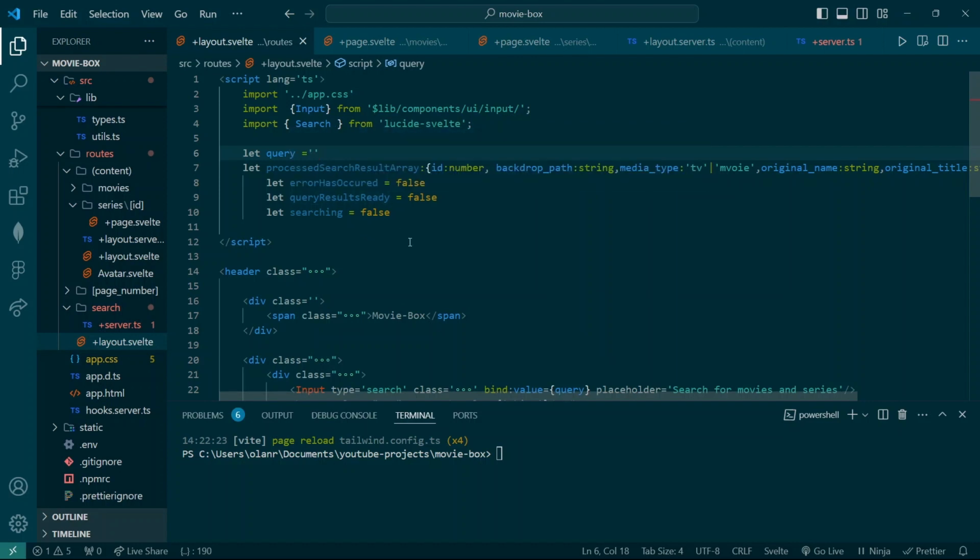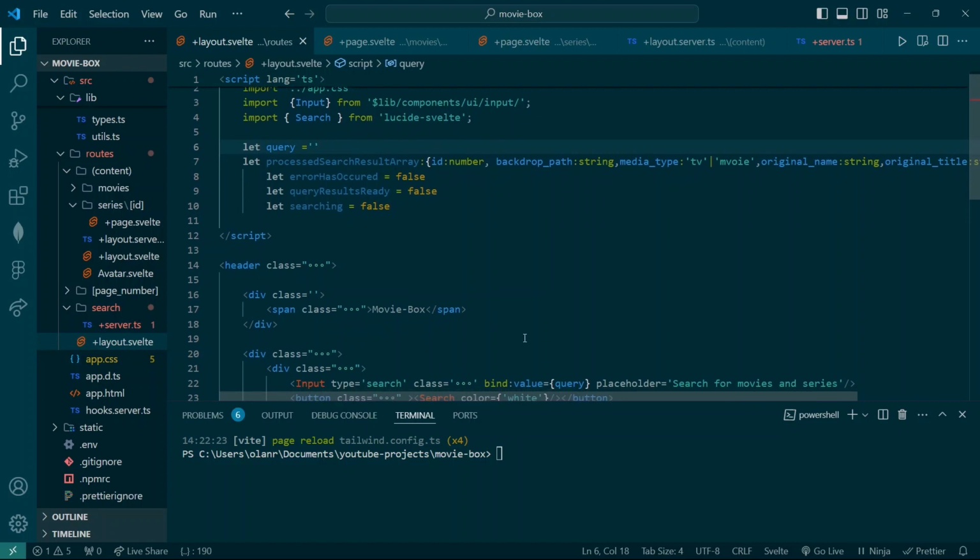Whenever query results fail, we want error has occurred to be true. Query results ready should be true whenever we actually have our results and they're good. And searching should be false when we're not searching and true when we are searching. Now query is bound to the value of the input box. We did that much earlier when we created our plus layout.svelte file.